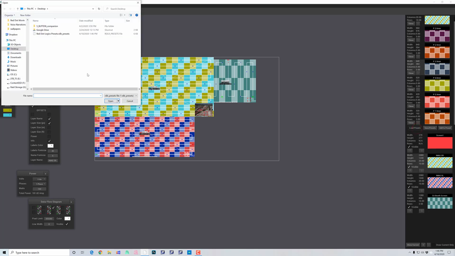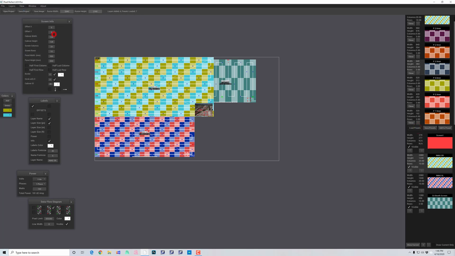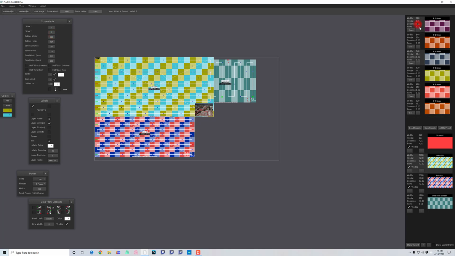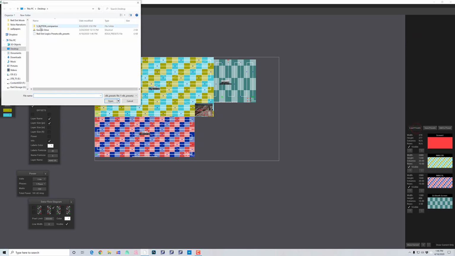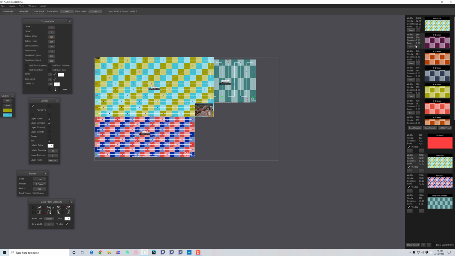They can just go ahead and click load preset, load that file up, and it's going to populate with everything that you have. So if I was to just delete everything here and then load presets, I just loaded up my company file. There it is. There's all my company's screens that we own. It will just populate itself right there. So that way it's ready to use for your next project.